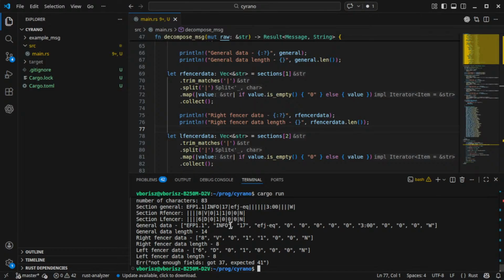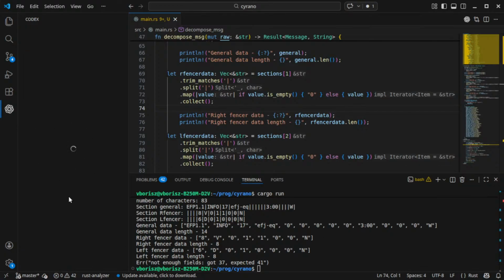Still not 11, why? We should ask our friend or something.